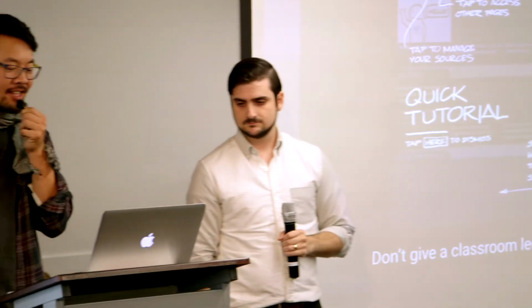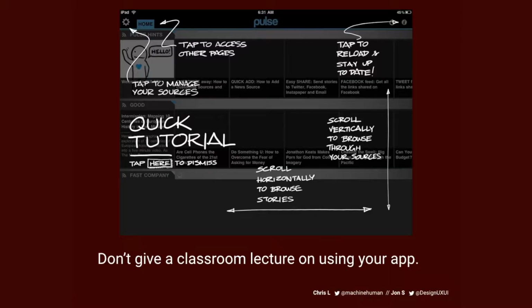So don't give a classroom lecture on how to use your app. You've probably seen this a bunch of times, where they use arrows and point at things and put text all over the screen. That is really unreadable to me. More so, it's hard to understand what to do. Where do you start with any of this stuff? I would find that most people would get lost. This is Pulse. I'm guessing maybe they fixed this since they've been acquired by LinkedIn, but who knows? Yeah, and that's a very common one.